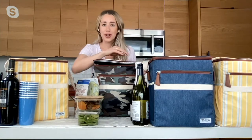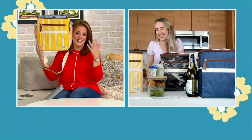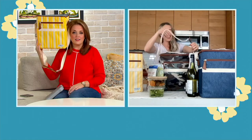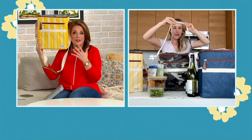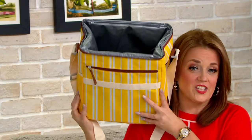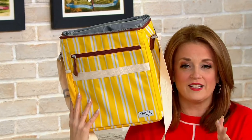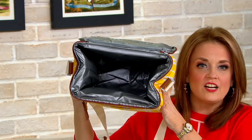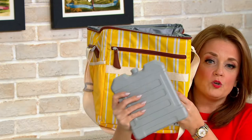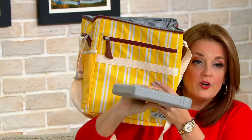It's also really functional, not just cute. I like to use my head as scale — I'm limited in what I have on set on QVC2. I'm doing this to prove how big it actually is. It's a lot bigger when you get it home than we're making it look on television. It's insulated on the inside and I don't have to hunt and fill up a little plastic bag with ice. I can reuse this pack that it comes with over and over again.